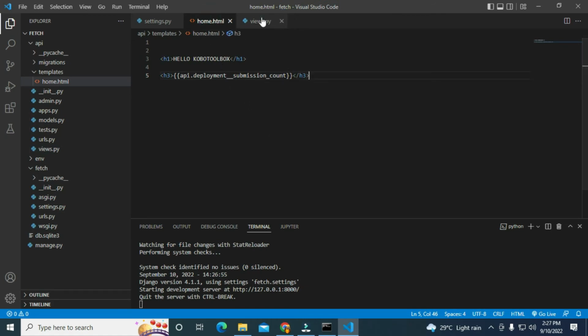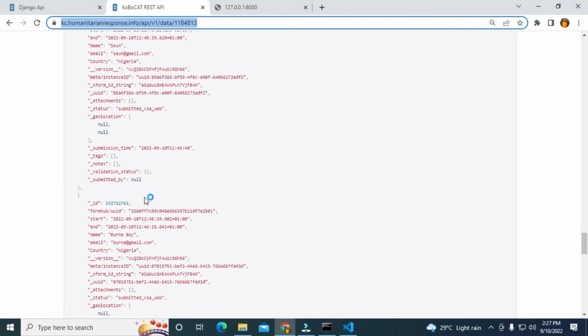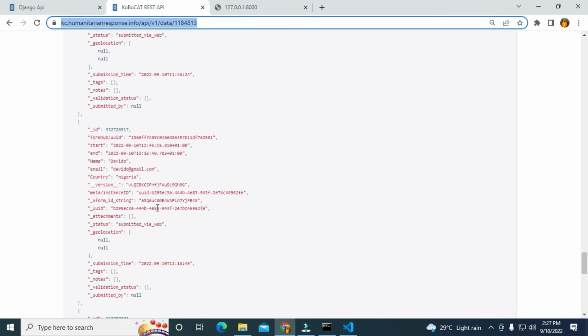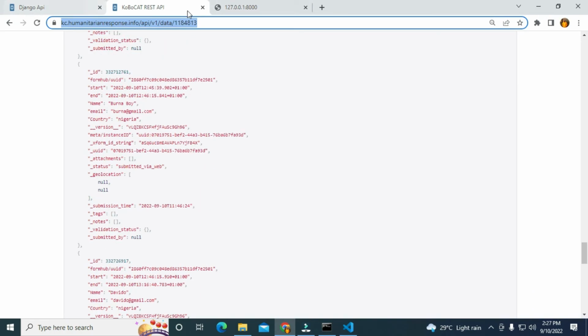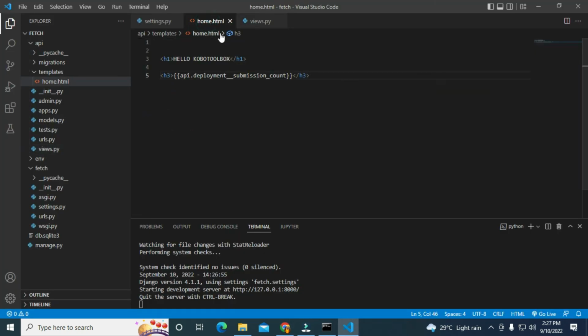To render this particular information on the web interface, I need to go to the home.html, and under this, I'm going to clean this. I'm going to use Jinja format, which is double open curly brackets, double percentage.